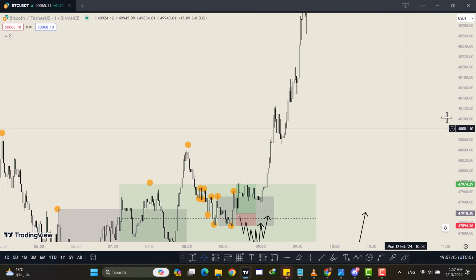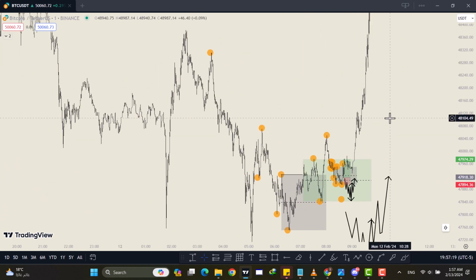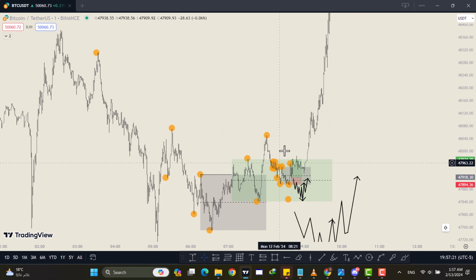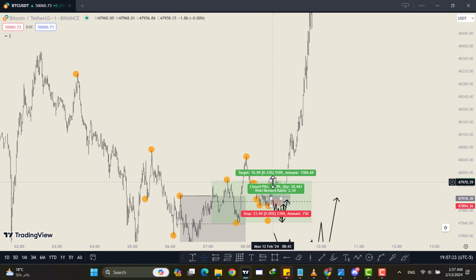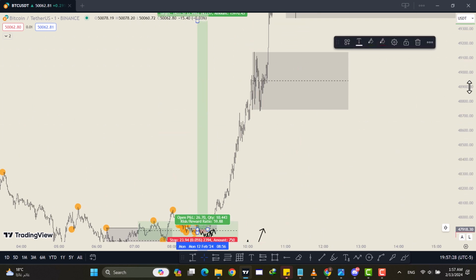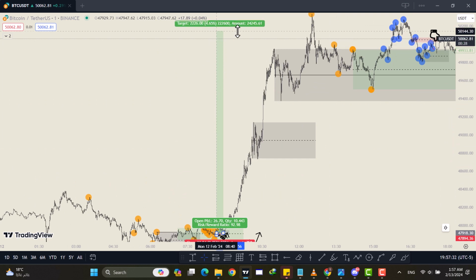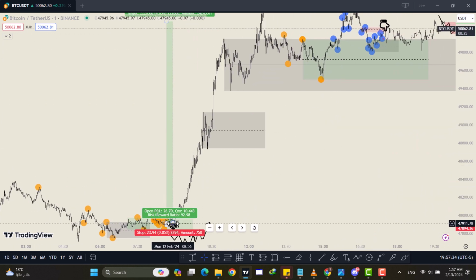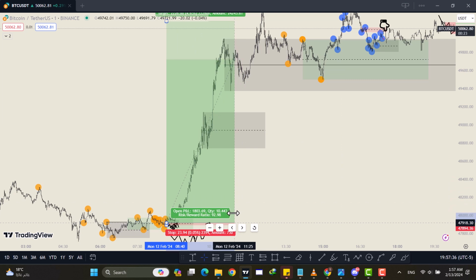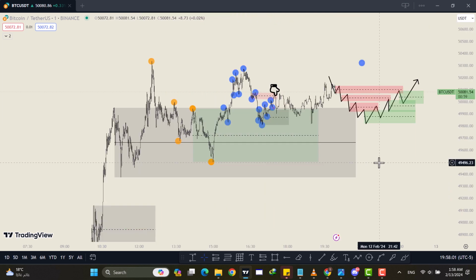And price, because we were on a 1 hour area and a 5 minute area and a 1 minute area, went like 100 R or something like that. And I took only 3 R from this move. Yeah. It's really painful to watch this, but it is what it is. So I hope this was helpful, guys. I try to make it as simple as it can be.